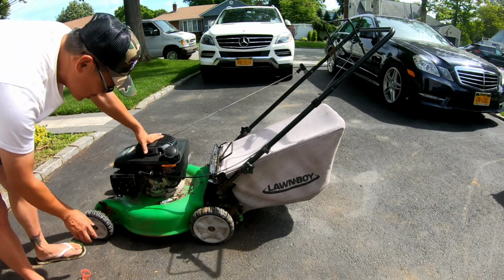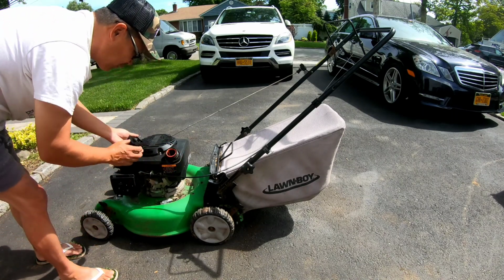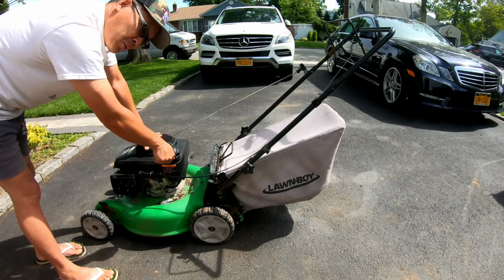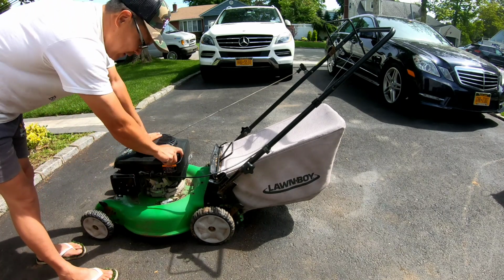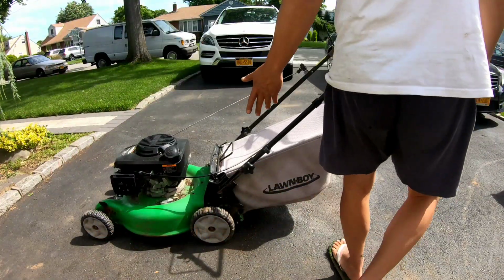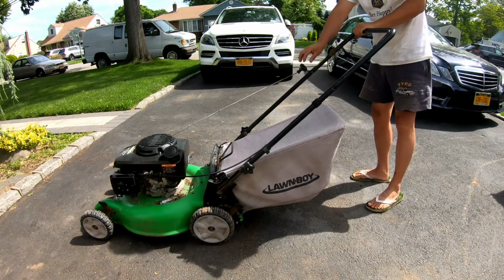After seeing the condition of that carburetor on the outside, are you not inclined to think that for sure you're gonna need a carburetor clean? Could this carburetor be perfectly running and clean on the inside, just looks like hell on the outside? We'll find out right now, because there should be flow of gas into the bowl, and if this starts on the first pull and runs on its own, we don't need to clean the carburetor. See how it runs. Ready?